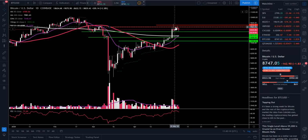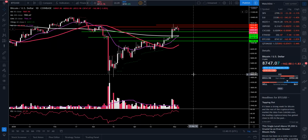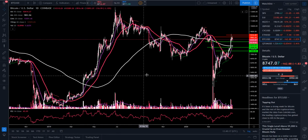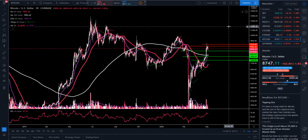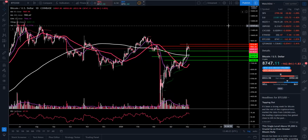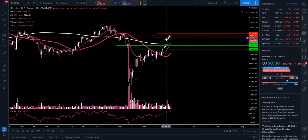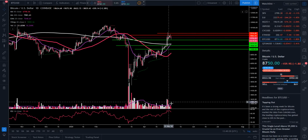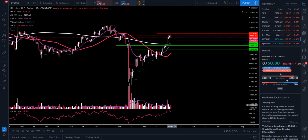If it doesn't come and we get another blast up through here, and we get above that $10,500, then I could definitely look for an opportunity, because we could start moving higher. Then we could get into the $11,000 range, then it could be up to the $12,000 range, and I'll reevaluate things. But right now, I'm a conservative trader. This is not what I want to see here on heavier volume, with a lot of the indicators starting to point down and also volume tailing off.